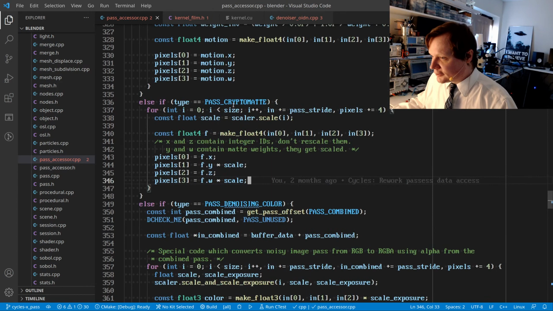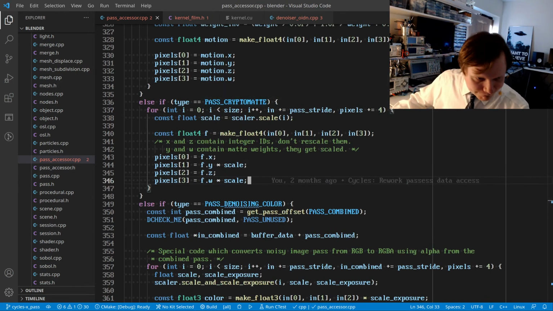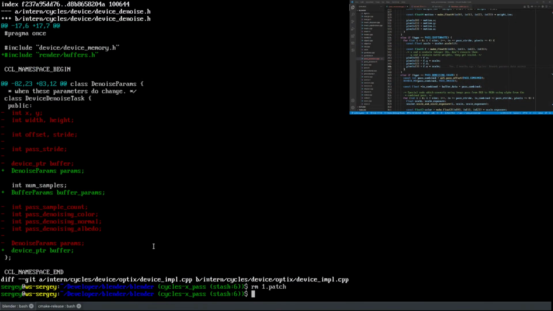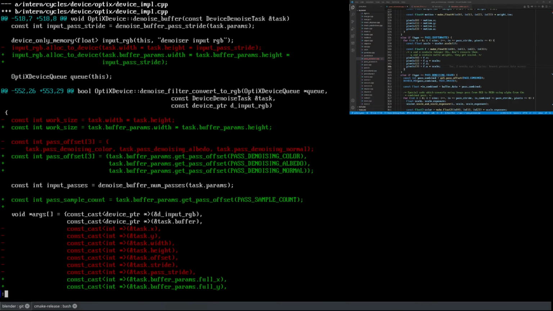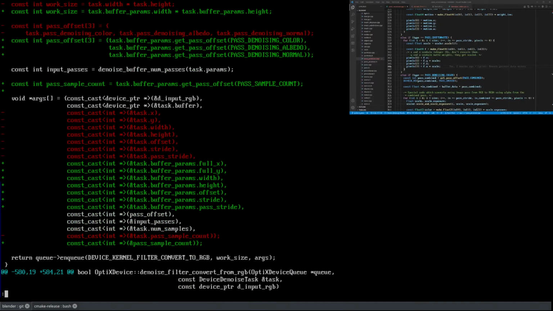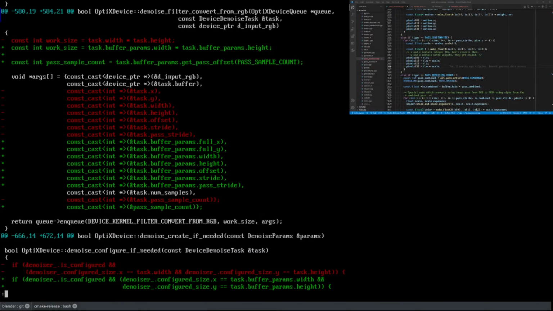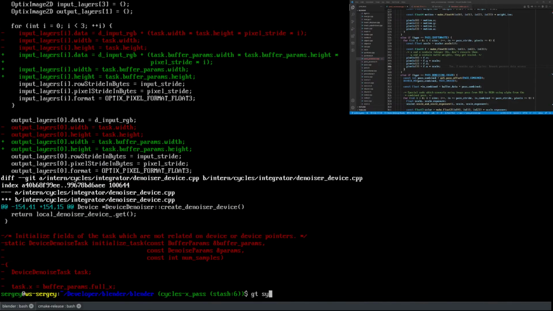So now let's try to implement it. And one thing I was already doing is I was refactoring how we store the pass offsets to make things easier.